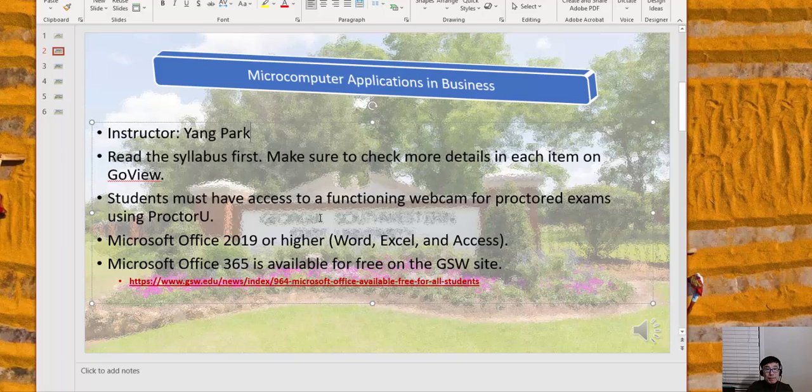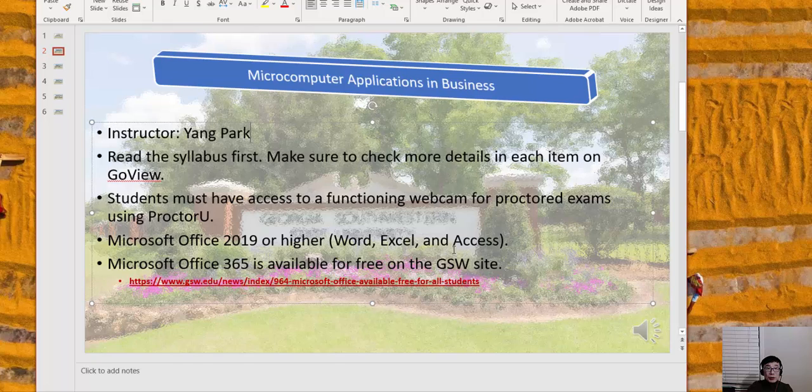And speaking of proctored exams, you need to have a webcam installed, and a microphone would also be nice, so you can take those proctored exams successfully. Other requirements: Microsoft Office 2019 or higher, so that package will include Word, Excel, Access.